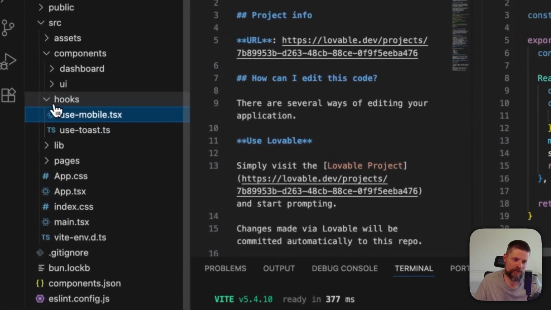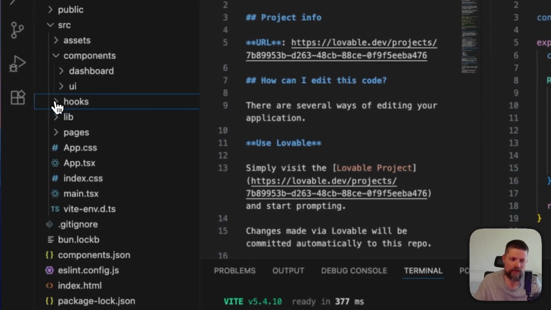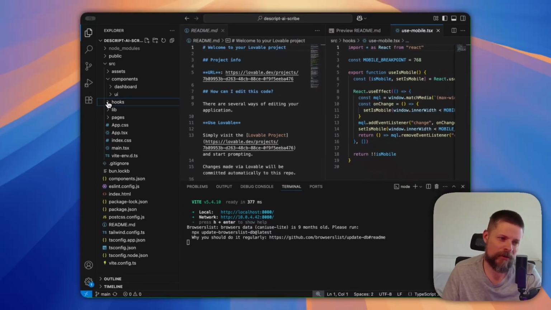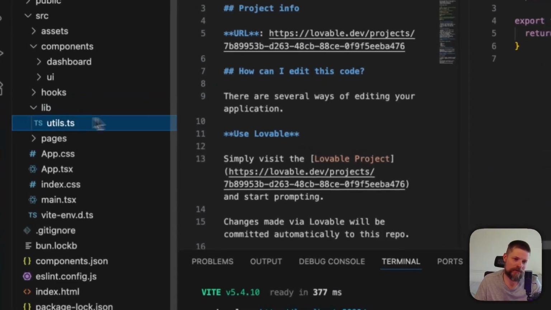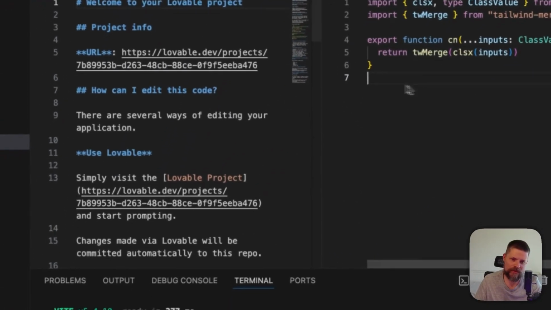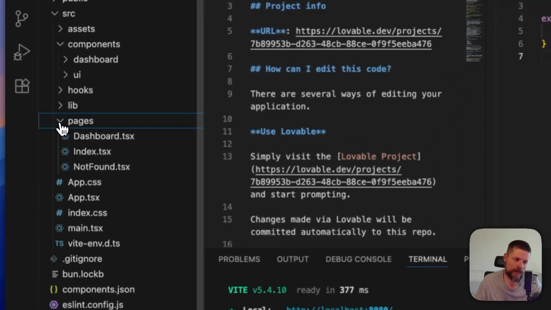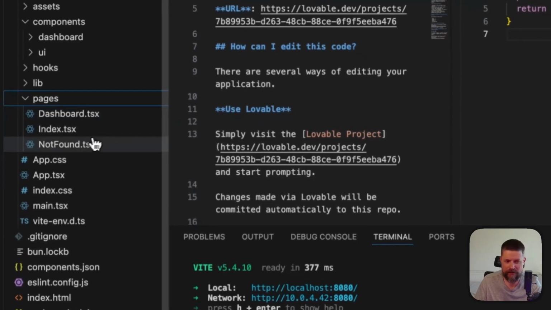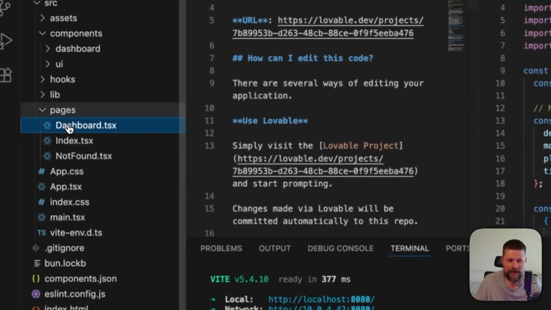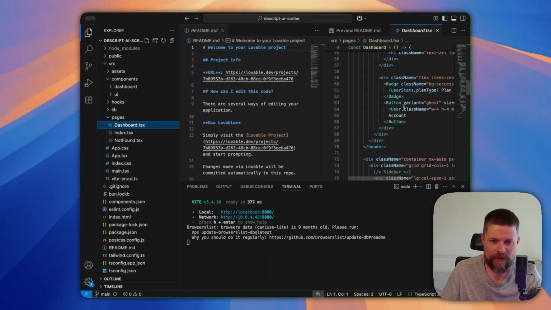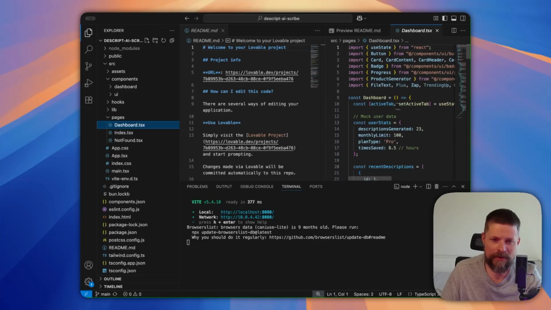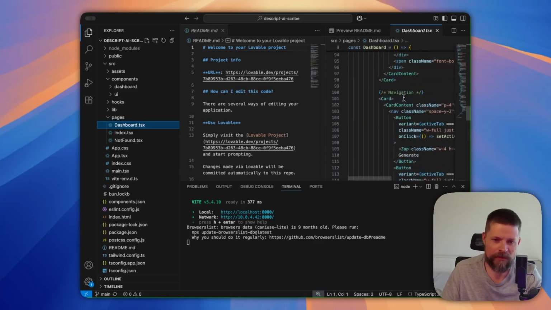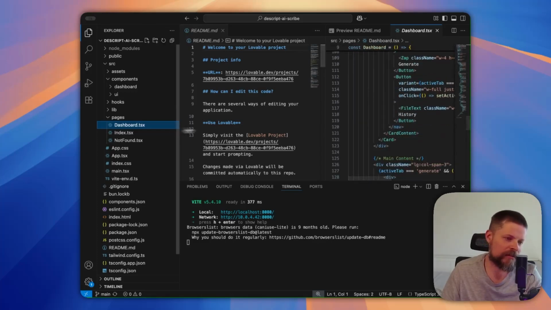At the moment, it's just for generating a toast. A toast is kind of like a small alert that appears in the bottom right. Libs, that's just a utility file. And then it's got the 3 pages that it created. The pages themselves are composed of the HTML markup and then all the dynamic scripts that get pulled in to perform specific actions.